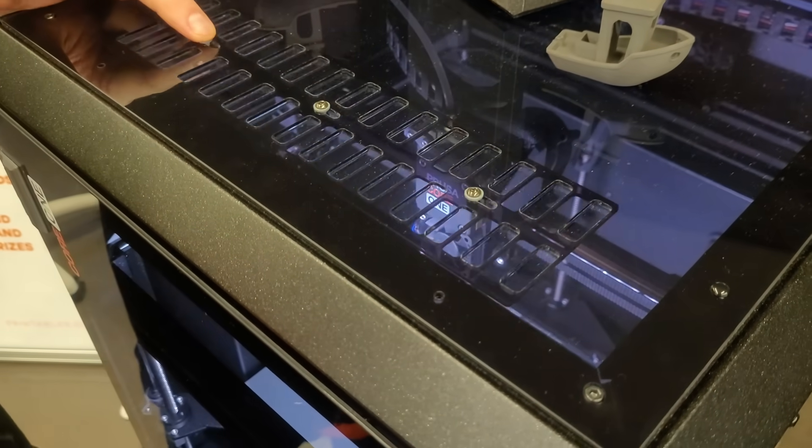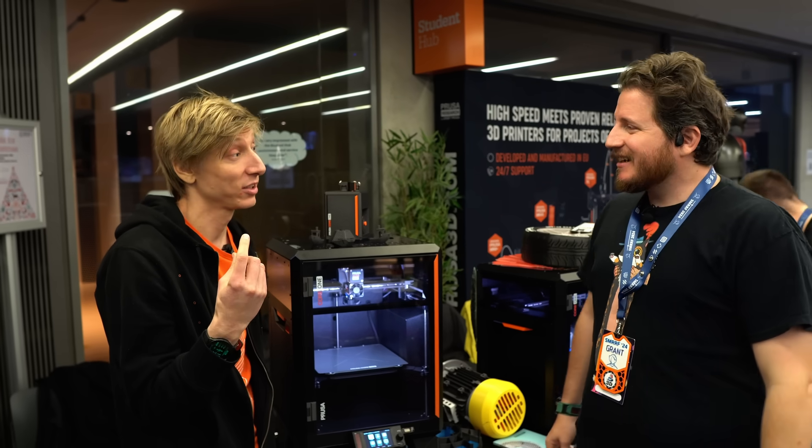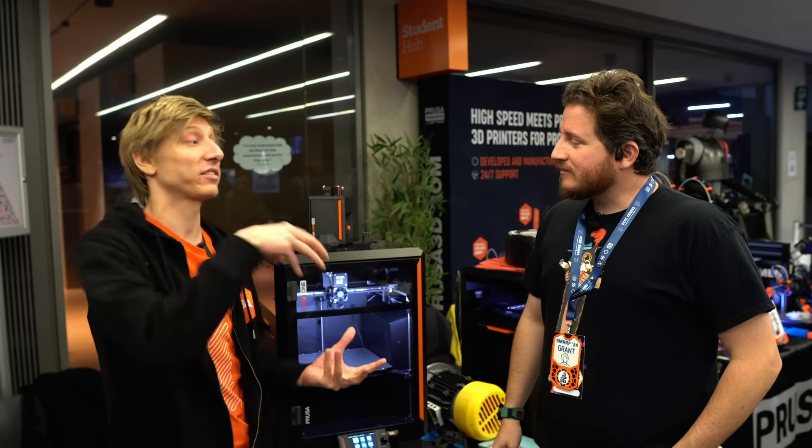It's the same board, so we made a little extension board. We now have a CAN bus — a Prusa bus. You plug it into the MMU port, you get a new board with all the extra connectors, and then you have another MMU board on it, so it works as a CAN bus.